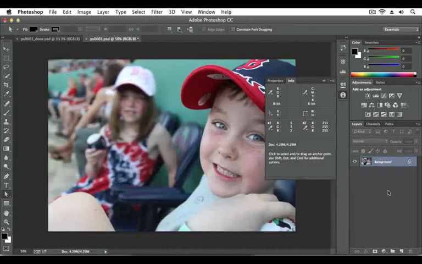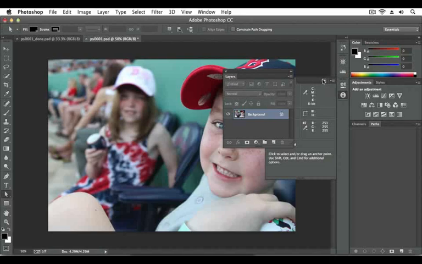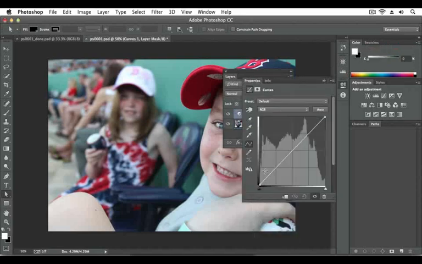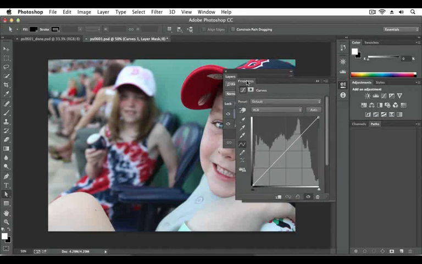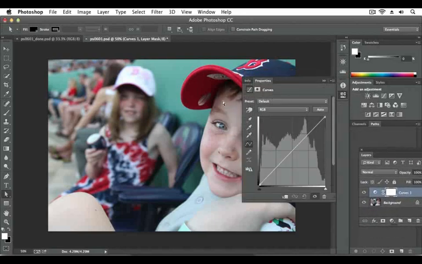I'm now going over to my Layers panel and I'm going to pull it out so you can see it a little bit better. And I am selecting the New Fill or Adjustment Layer button and I'm selecting Curves. And now I'm going to set what I want my lightest and darkest point to be in the image. So you'll notice that I have these eyedroppers over here. Sample in the image white point, sample in the image black point, and also gray point.